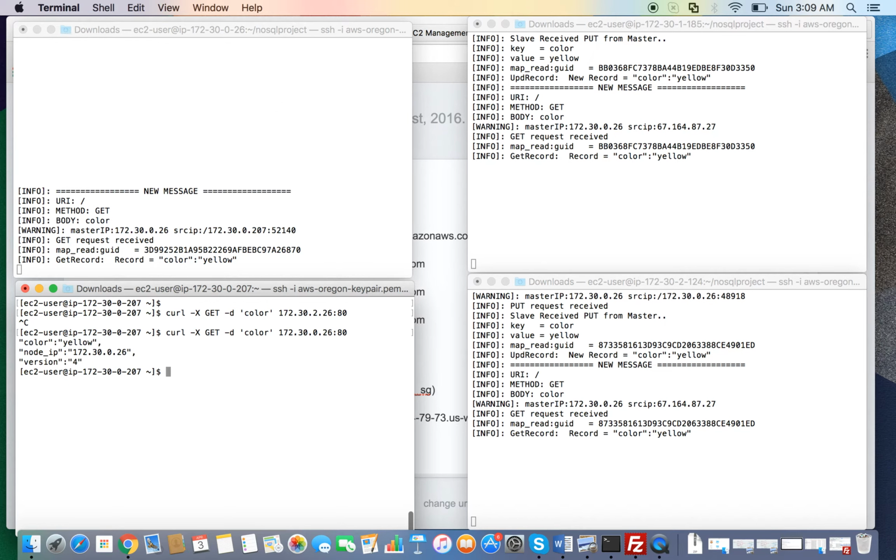Yeah. So we could see it is showing the correct data, that is color is yellow, and the version is still 4, and it's responded by the master.